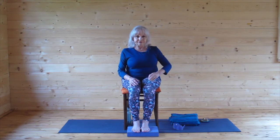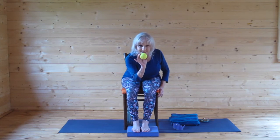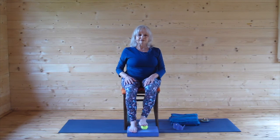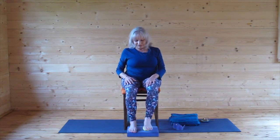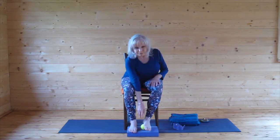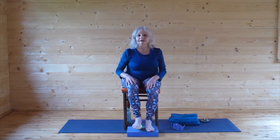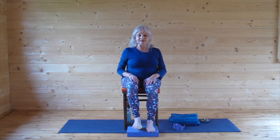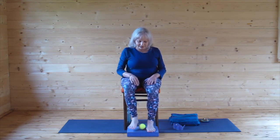And then the other. Okay, now, one of the things you can also do is place the tennis ball under the arch of your foot and just give yourself a wee foot massage. Isn't that good? Doesn't that feel nice? Oh yeah. You can try that. Remember to do both sides, particularly if you've been doing a lot of standing. This is really nice. Really, really nice to release the tension. Good. Well done. And release.